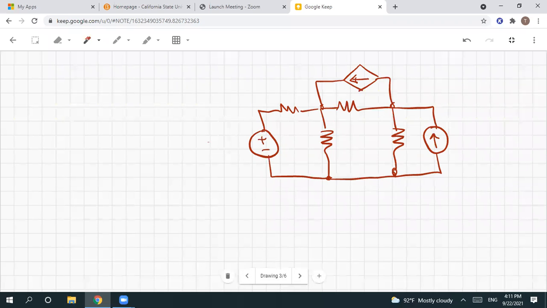So the voltage source is 50 volts, and the resistor here is 6 ohms. This is I1, and the resistor here is 8 ohms. And the resistor up there is 2 ohms. The resistor to the right hand side is 4 ohms. The current source is 5 amps, and the upper current source is 3I1. So here we have this problem, and we need to solve it. We need to find the power associated with all sources.